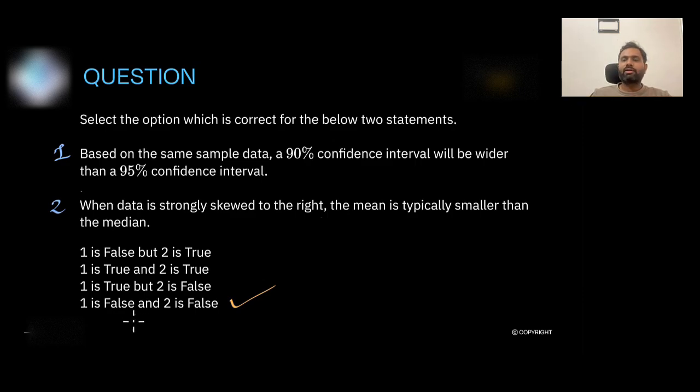So first of all, you need to understand what a confidence interval is. In statistics, you have some samples, you get some sample estimate, and you want to know the region within which the original parameter falls, right? So let's say you want to estimate the mean. You sample some data points and you calculate the mean. That is typically called the sample mean, and the original mean is the original parameter, right?